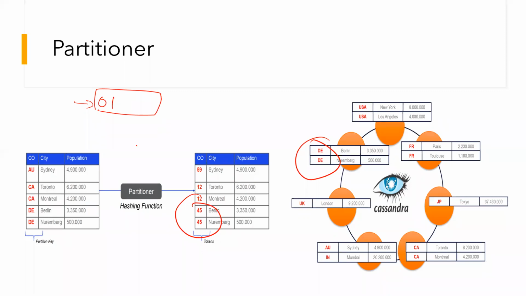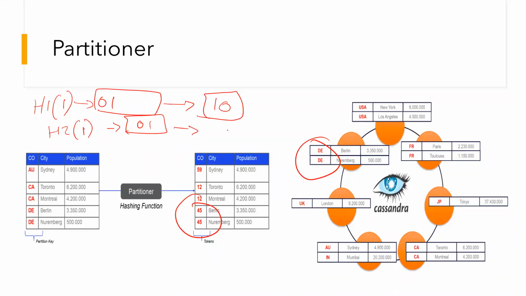So let's say you have H1 and you pass 1, the hashing function randomizes it and provides some value like 10. There might be one more hashing function which randomizes the same binary digits and gives an output of 20. So there can be multiple hashing functions that provide different values based on the input, and that will be consistent.